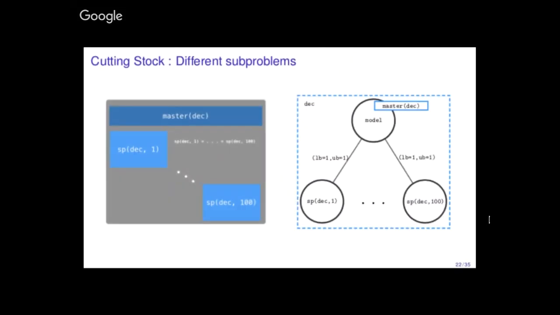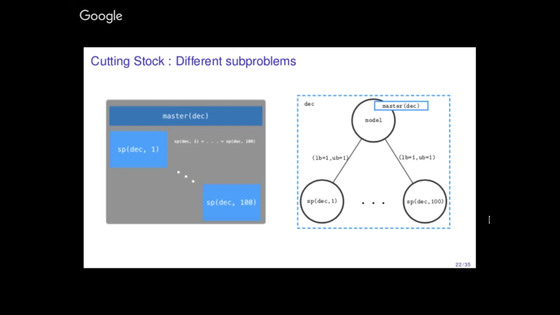Now the next example is the cutting stock example. And for the cutting stock, as I said before, you must define cutting patterns, and you don't know how many cutting patterns you will need to cover everything. It's not like in the GAP. In the GAP, you know how many machines you have. Here, you don't know how many cutting patterns you will actually need. So you may just say, okay, I need at most 100. I'll never use more than 100.